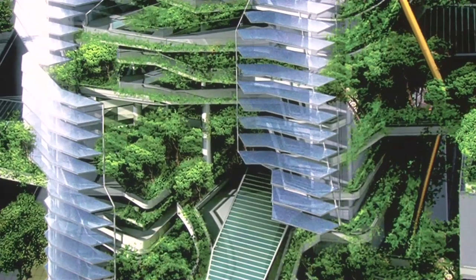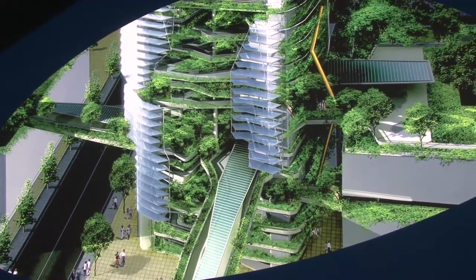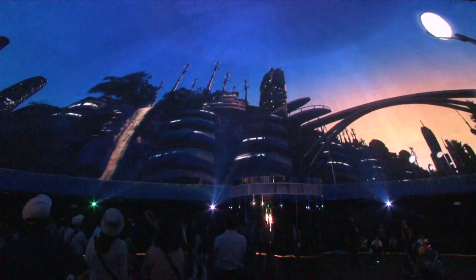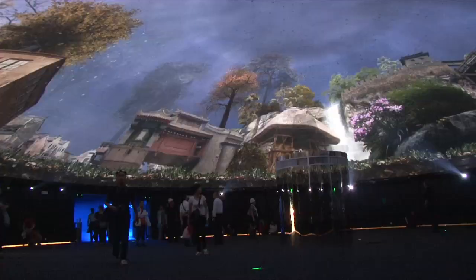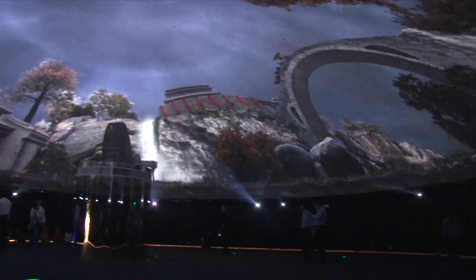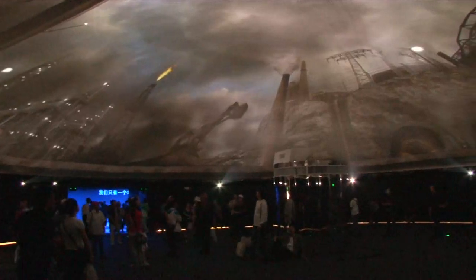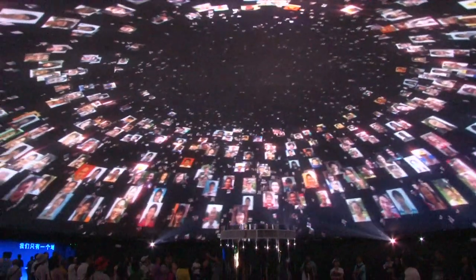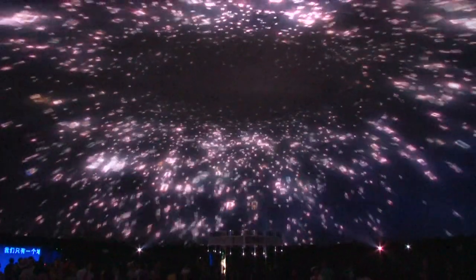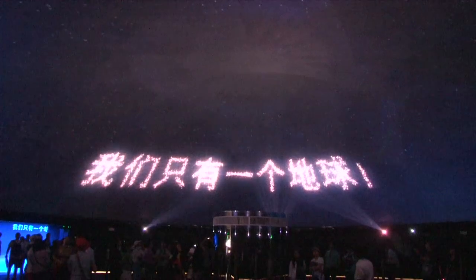It's got greenery and vegetation covering nearly half of the outside walls, and ramps and terraces with open air ventilation. Urban practices at their best. Inside the dome, looking up at good and bad examples of urban planning, a little bit of pollution there, but a real focus on the positive and on the people and on the theme of one world, one planet that we are all sharing together.